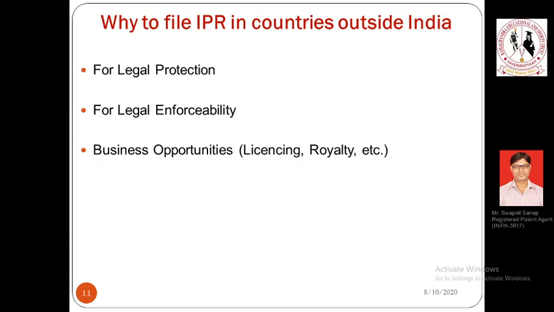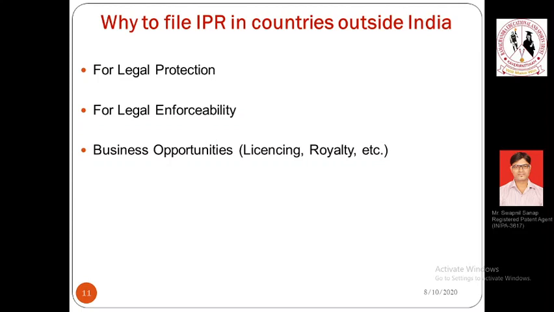So any person in any country who is interested in getting a particular IPR of yours to use for his own commercial benefit, you can give the rights to him. These rights are given in the form of a license. In a real-life example, when you give a flat for rent, you always have a rent agreement in place with the tenant, right? Similarly, in patents, the person who has filed it and has a grant of a patent is referred to as the owner of the patent or a patent applicant. In other terms, it is also referred to as assignee.